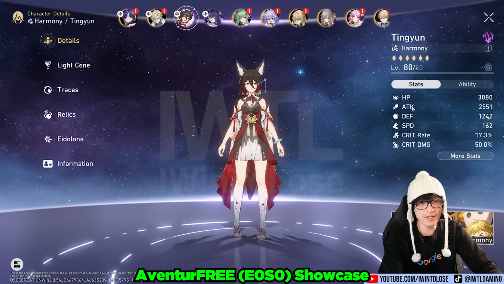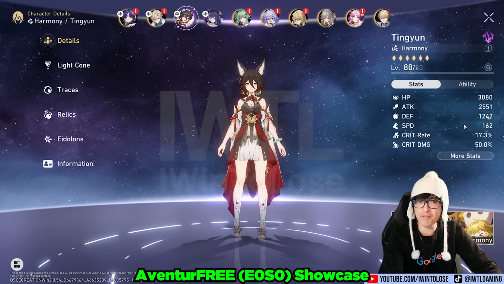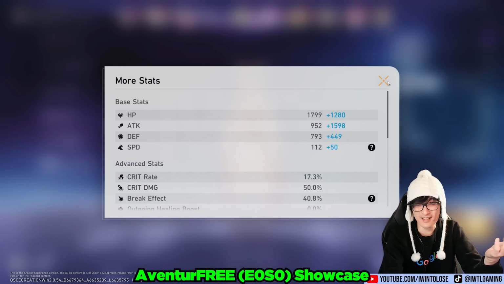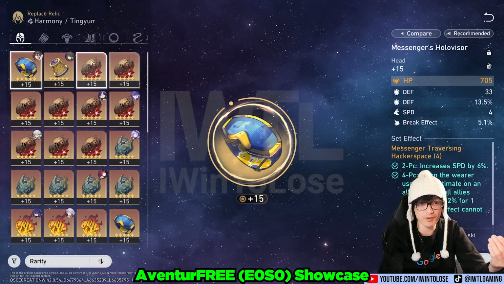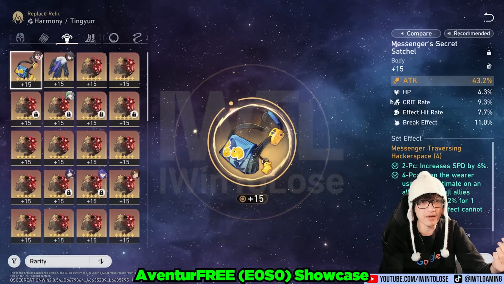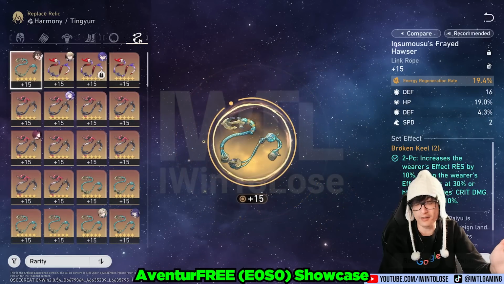And then we have Tingyun. And do let me know what you feel like these builds are reasonable for this team. I personally think it's okay, but some people say that 160 plus speed supports just aren't realistic. But a character like Tingyun has 112 base speed, so it really doesn't take all that much, especially with the 4-piece Messenger. We can see here that we do have 3 speed substat rolls on this piece, but we don't even have any speed on this. We just have speed boots here, and we have 2 and 1 speed substat rolls on her rope and ball.